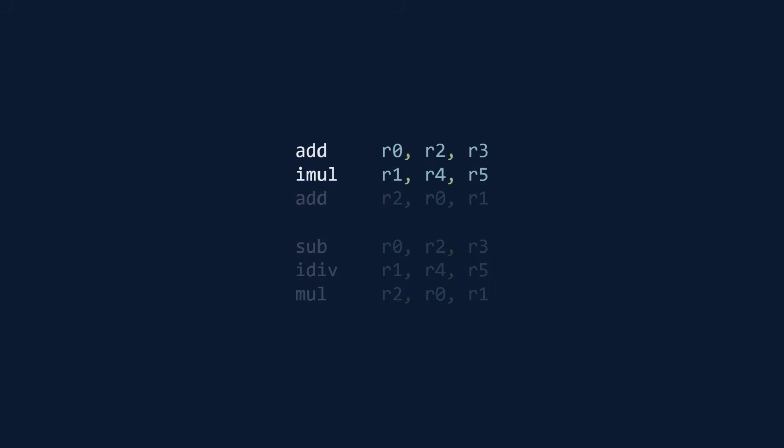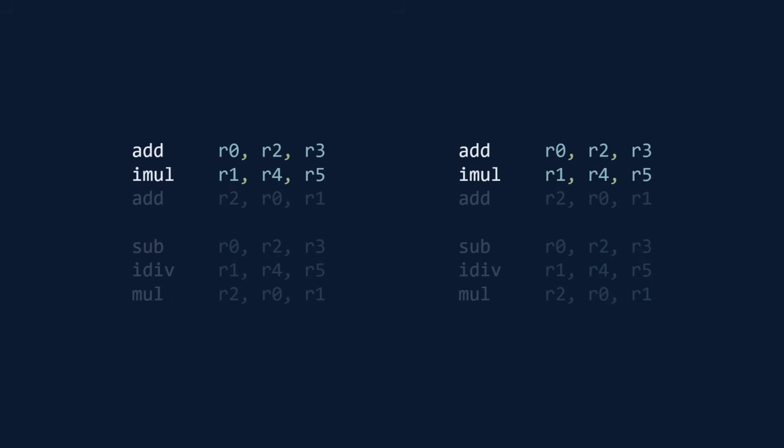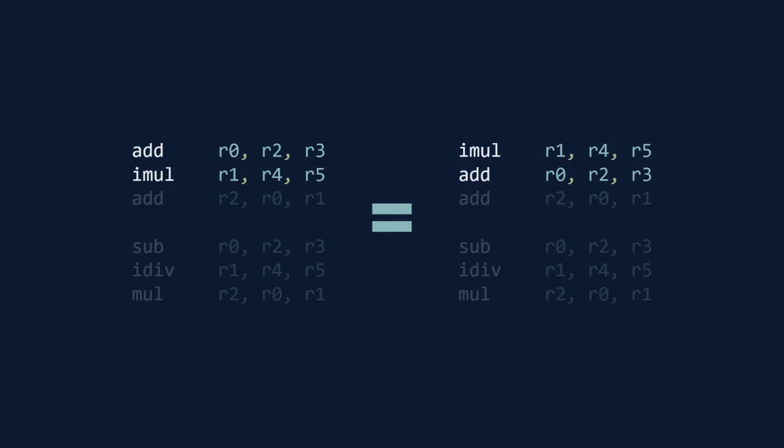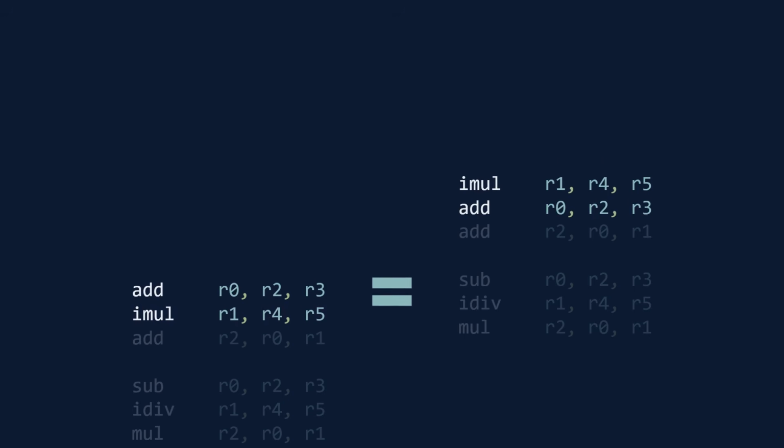Take a look at the first two instructions. Despite us writing them in this specific order, we could execute any one of them first, or even at the same time, since there are no dependencies between them. Turns out you can find such independent sets of instructions in basically every modern program. Exploiting this is the idea behind something called instruction-level parallelism and is the basis of all modern computers. So let's take a look at how we could achieve this in our processor.